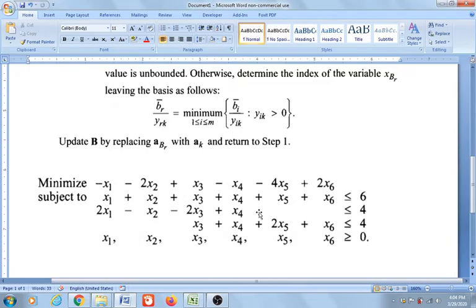All the slack variables x7, x8 and x9 are non-negative.